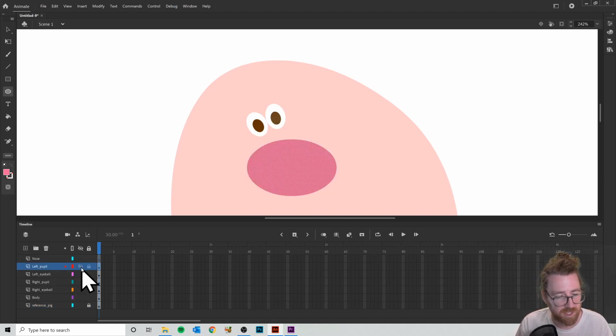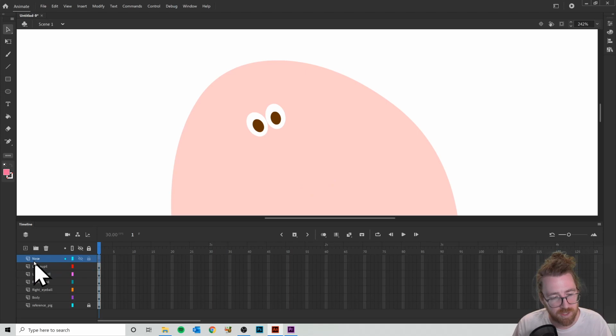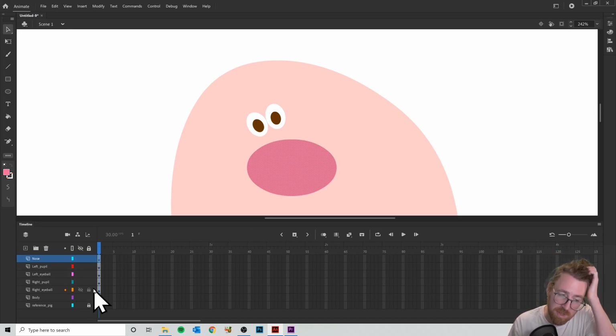To find stuff, I guess, you can just go through and go, oh wait, left pupil, my nose is gone. So what I'll do is I select it. They're both selected at the moment, the pupil and the nose. If I just deselect it by clicking away, click Control X, and then I go into my correct layer and then Control Shift V, which will paste it in exactly the same place. You can see now that my nose is here. So if you've accidentally done that, just go through and have a look to make sure everything's in the right layers.